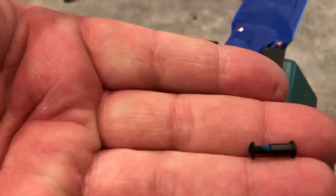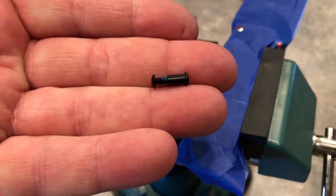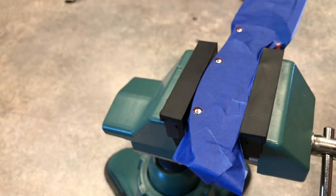Let me get this screwed together. That is the hardware that we will be replacing these rivets with. So it looks a lot better with black hardware.